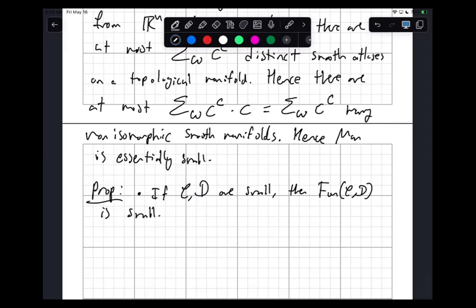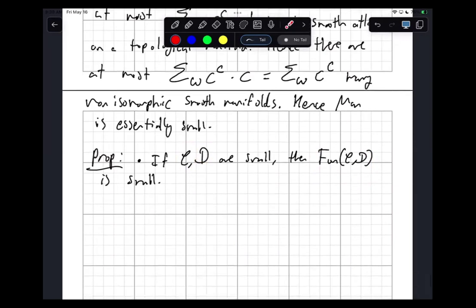How do you see that? Well, I want to see that the set of objects here is a small set. Well, what are objects here? They're a set of functions from the objects of C to the objects of D satisfying a property. The set of functions from a small set to a small set by the Grothendieck universe is a small set. Hence, the objects are small, and then a similar argument tells you that the set of morphisms are small. Okay. So if you have two small categories, the category of functors between them is a small category.